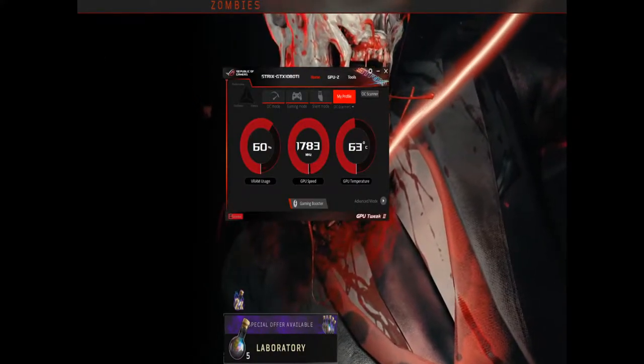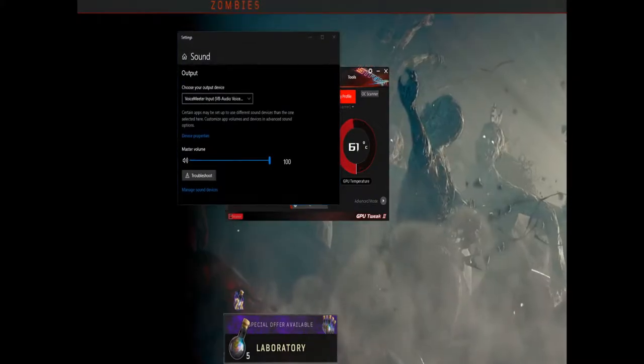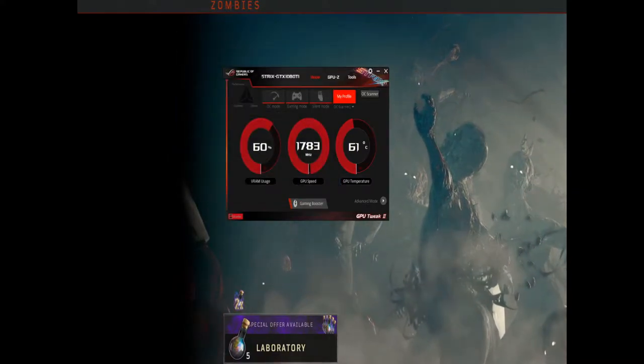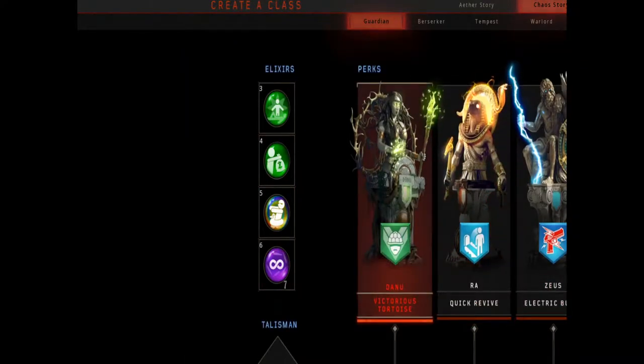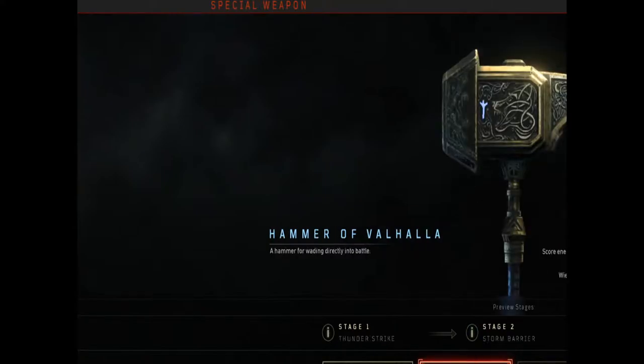Create a class, and instead of having the thing, get the Wraith Fire so that we can throw the grenades at the boat. Okay, so I have create a class, and I have quick revive. I think I have all the ones that I want. I just want to change the equipment. You said change it from Wraith Fire to something else? No, make it Wraith Fire. You want Wraith Fire. I have Wraith Fire.